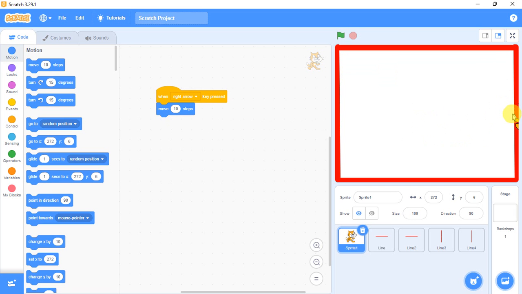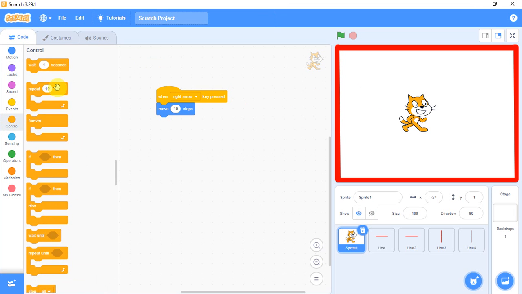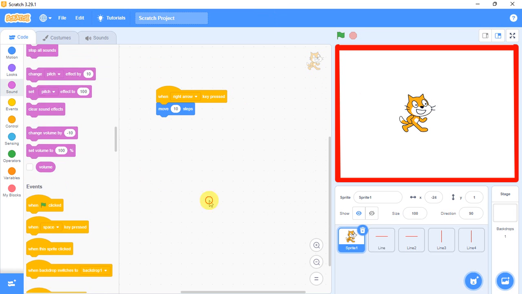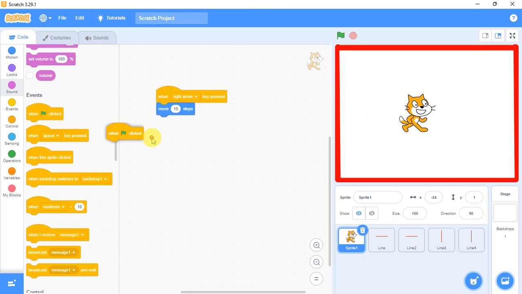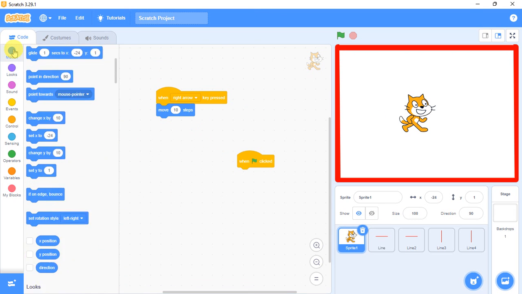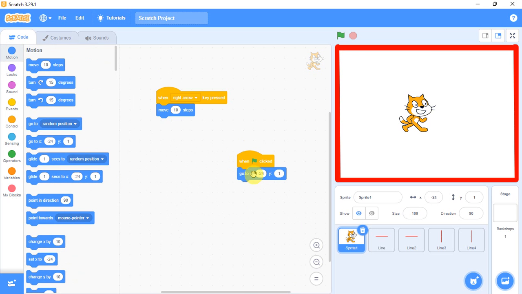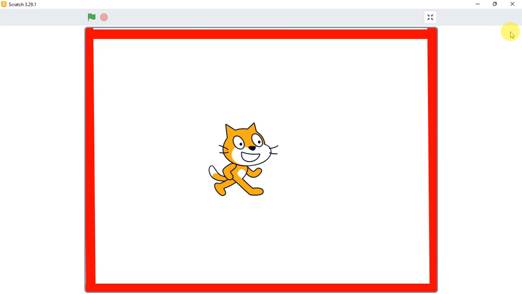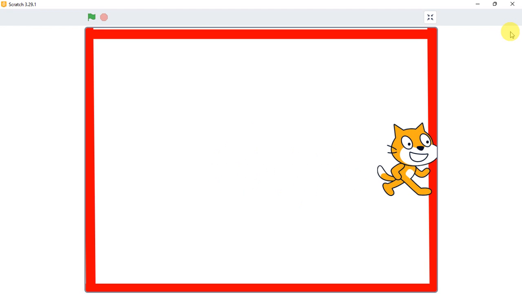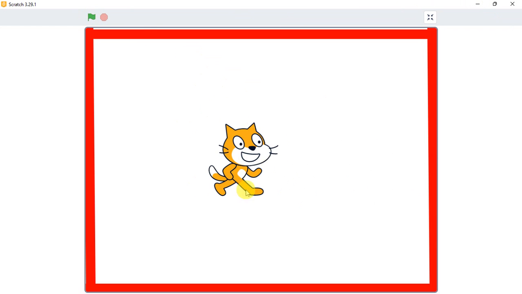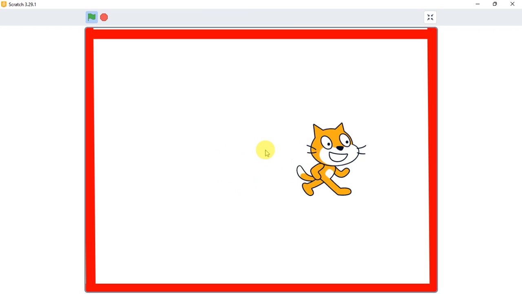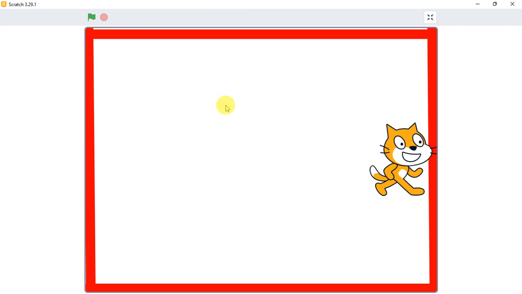Now before we continue, we're going to say when we click on this green arrow, it should take us to this exact position here, before we even switch costumes. Now see, we are doing like this. Now we click on the green arrow, and it takes us back to this place. Click on the green arrow, takes us back to this place.